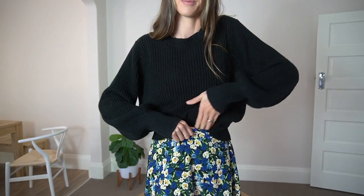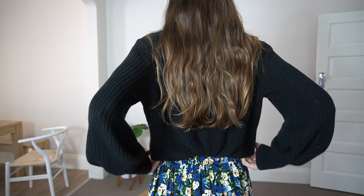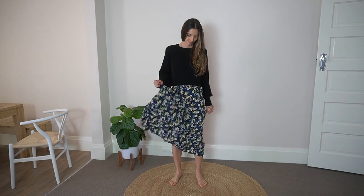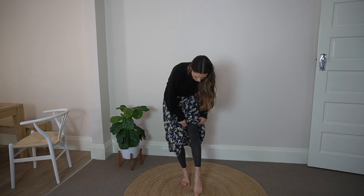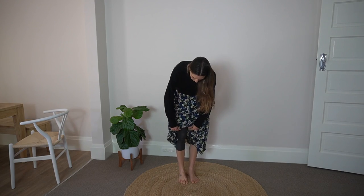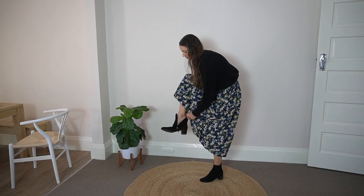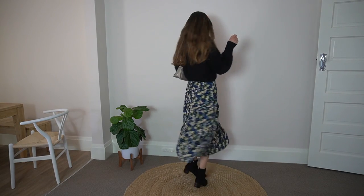Next up, I'm putting a jumper over a skirt and after giving it a little half tuck, I'm using the elastic band to tie the back up and tuck it under — it actually looks really neat with this jumper, those folds are really nice. When wearing jumpers with a spring or summer skirt, your legs can get really cold, so what I like to do is have a pair of thermals on hand. Once you put thermals on, just pull up the ankles so that you can't see them. If you don't have thermals, you could even wear a pair of bike shorts underneath to help take away that coolness if the breeze goes up your skirt. Then all you need is a pair of ankle boots, a cute bag, some sunnies, and you're ready to go — you can move around freely and no one will ever know you have thermals on.